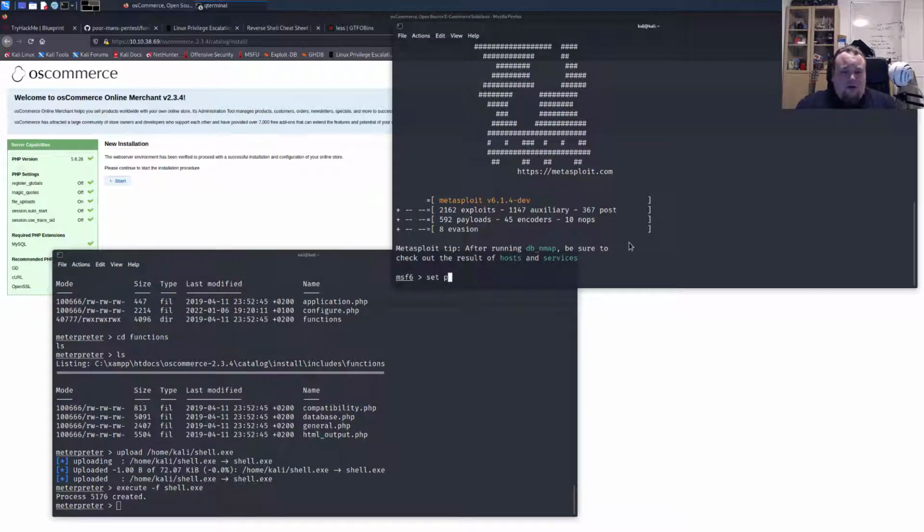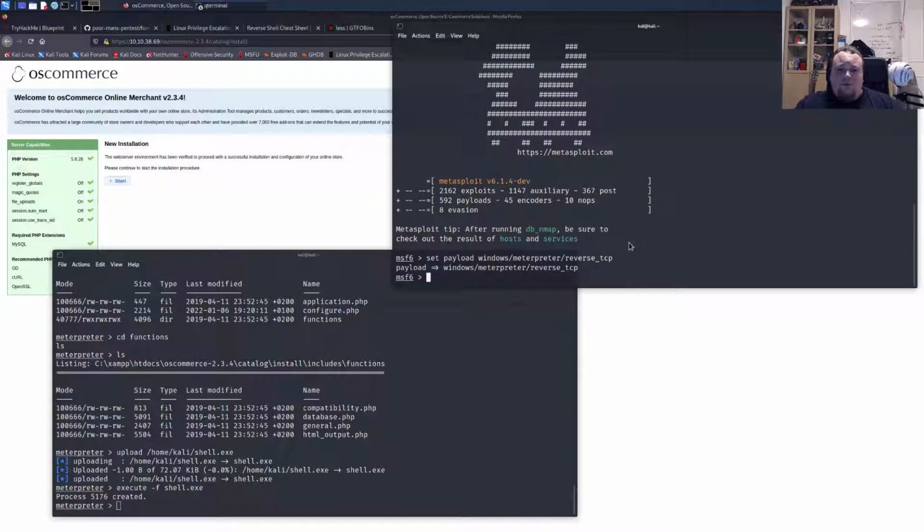So we need to set a payload to windows/meterpreter/reverse_tcp. That's the payload, and let's see what I have notes for this.